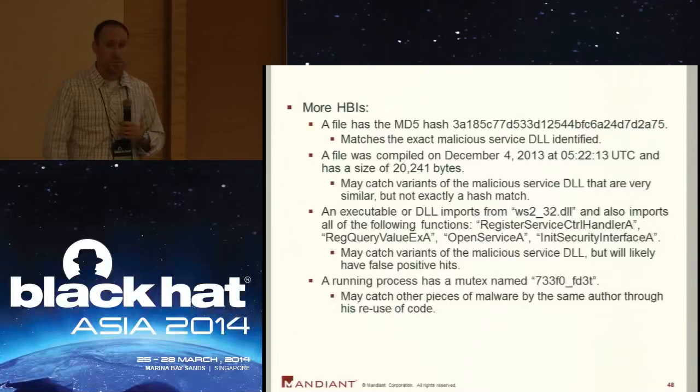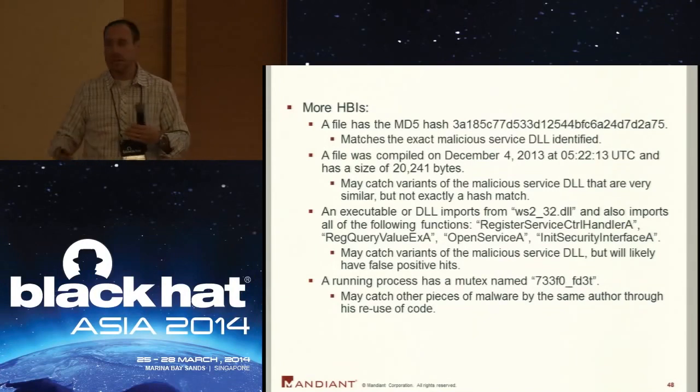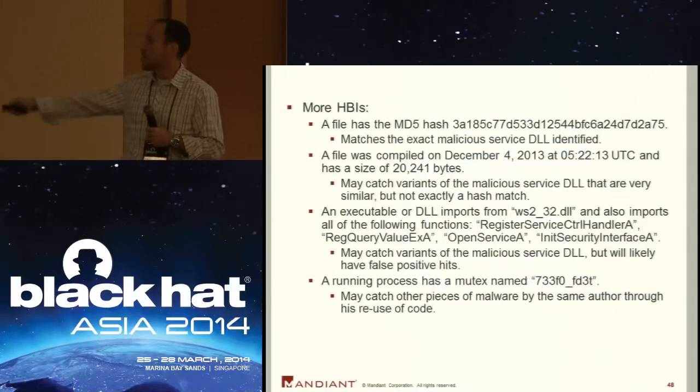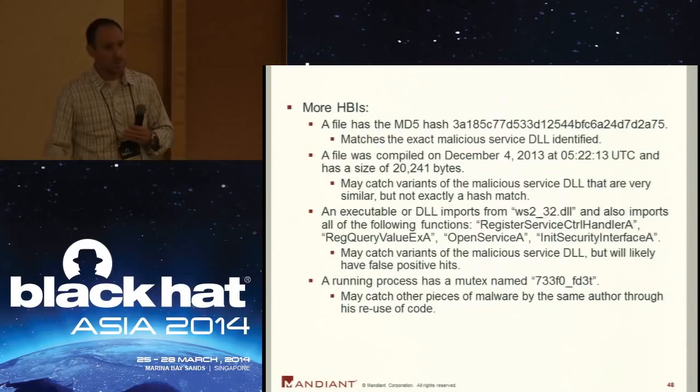Some other things that you can look for, and some of these are a bit more advanced. The more customized you're able to make this, and the more you're able to extend your reach through different tools, the more complete your investigation will be, because you'll get a better grasp on what's going on. So, some other things you can look for: a file whose MD5 hash matches the exact DLL. Antivirus can do this.